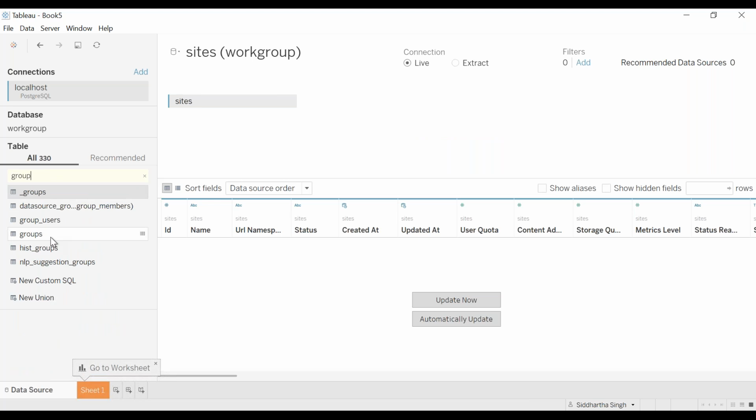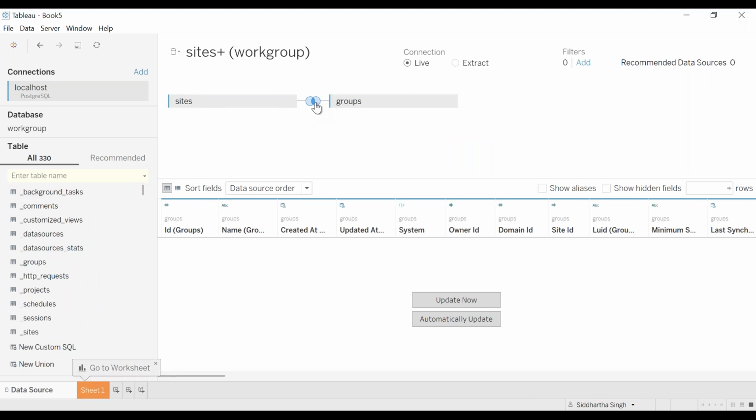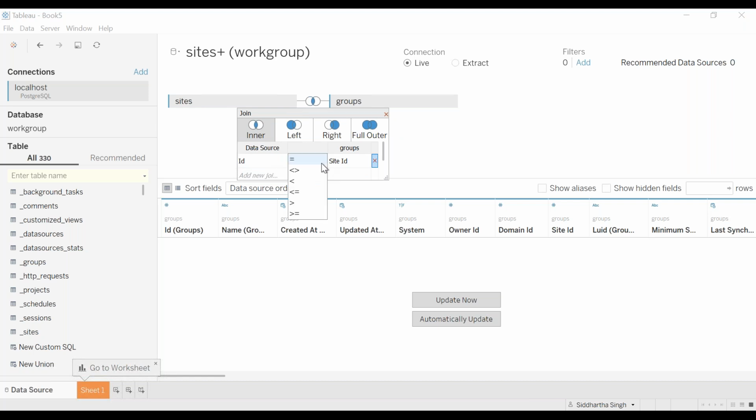Group. So you see, automatically it will take ID and the site ID. You don't have to provide it. I haven't provided it, right? But it configured which particular column should be used and what the relation between them is.